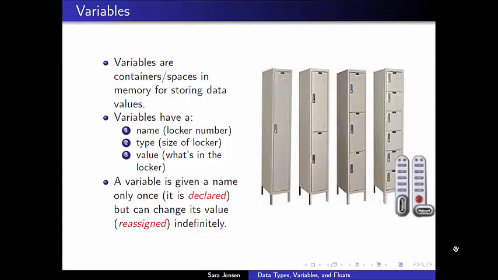A few other words you'll hear regarding variables, when I'm talking or just when people are speaking about computer programs more generally, is that a variable is given its name only one time, and when that happens, we say that we're declaring a variable. However, we can change the value of the variable repeatedly as much as we'd like, and we say we are reassigning the value of the variable in that situation.